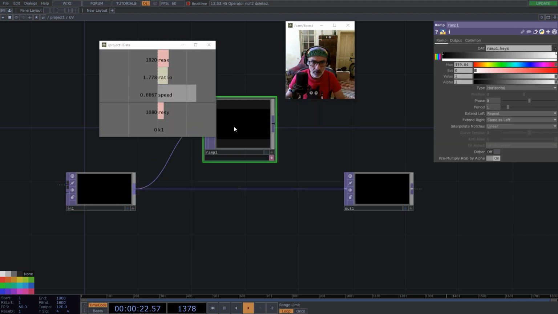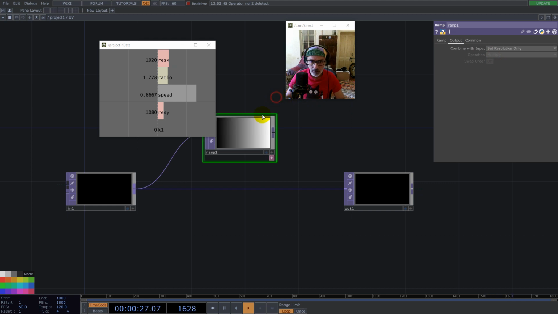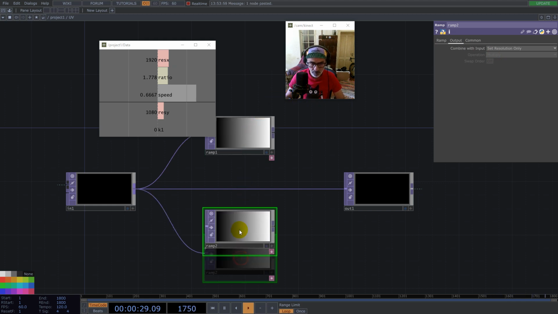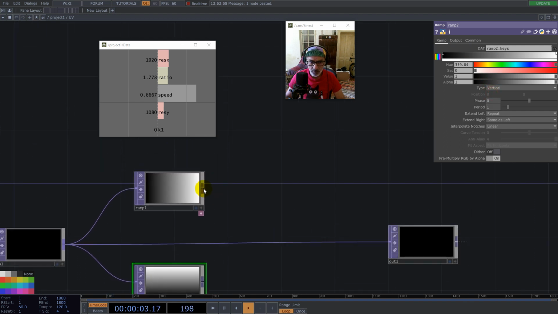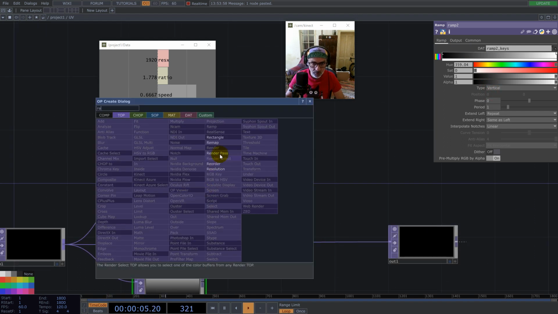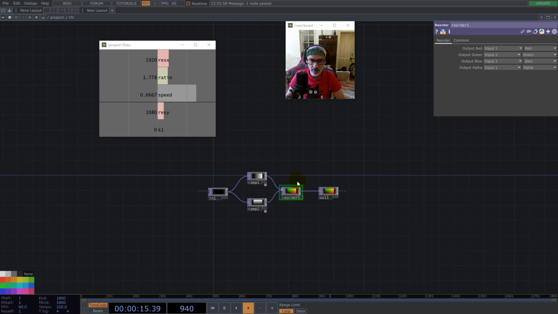Okay, we go with the resolution only. And another one, this is vertical, and we take those 2 into reorder. So we take here input 2 for the green, blue it's 0.